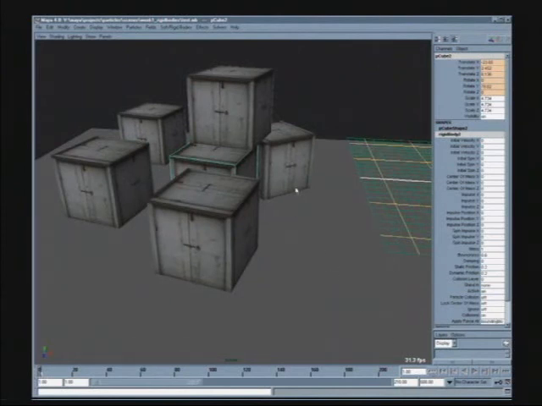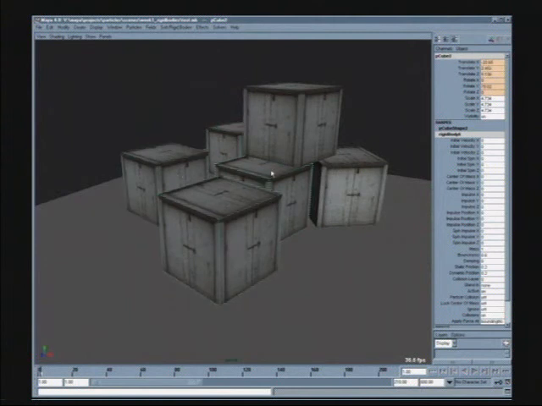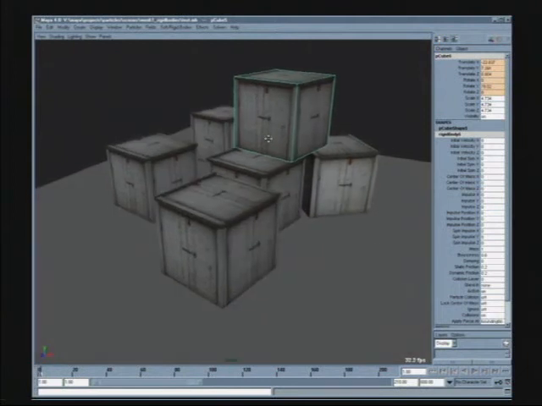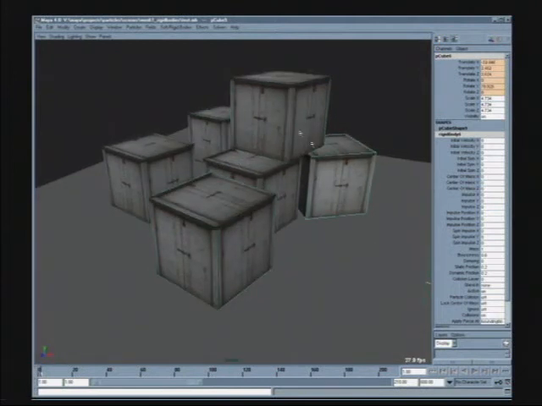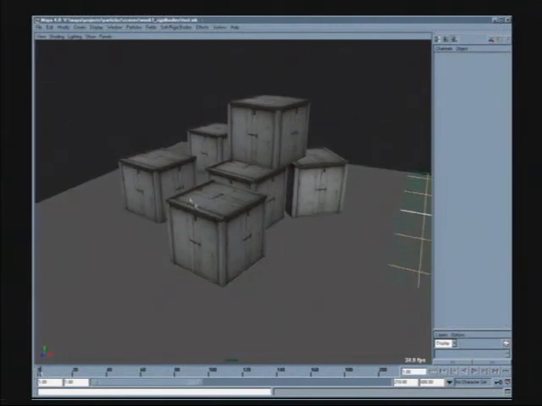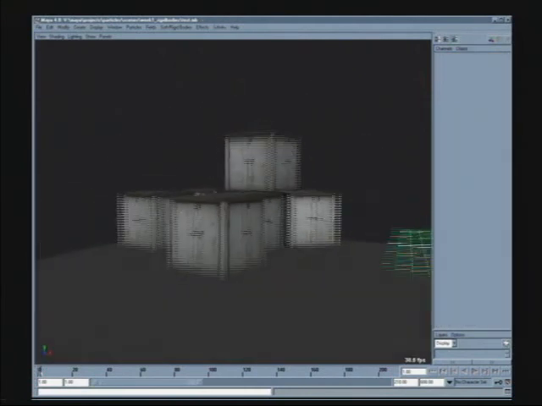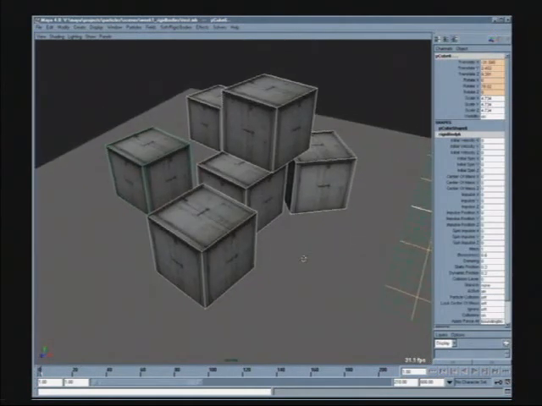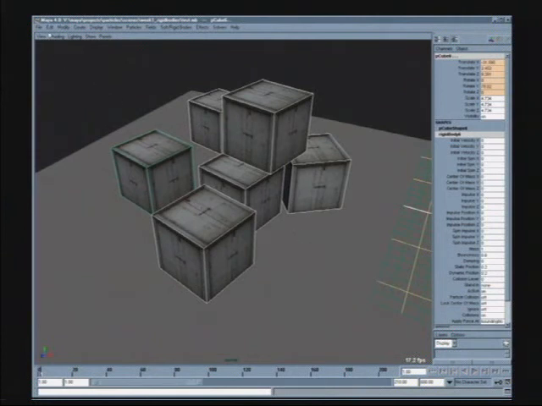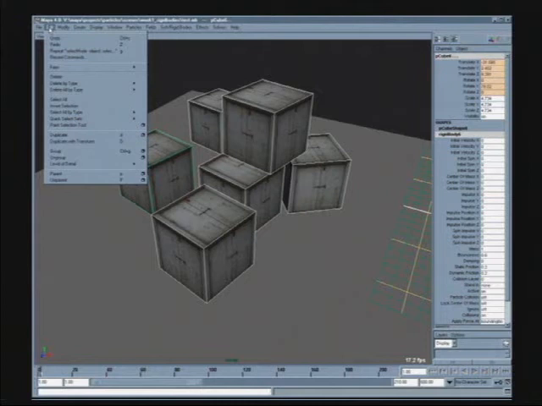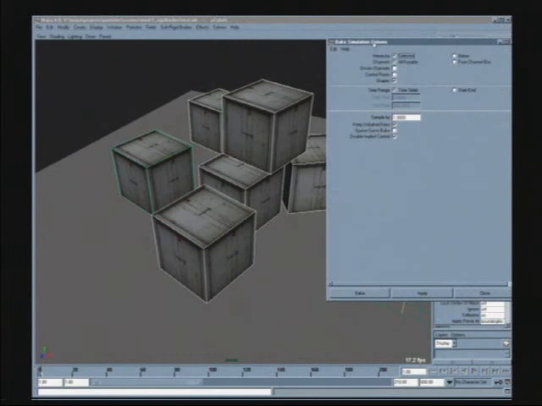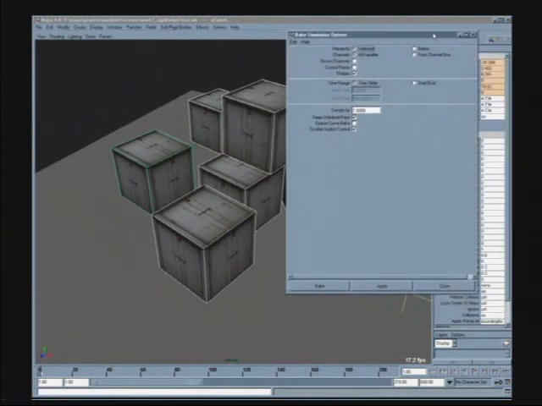What you would do for a situation like that is once you're done with your simulation, which maybe is set up in a different scene, you might then bake the simulation into keyframes so that you can then not have to worry about the Dynamics engine. So basically, the way that you can bake Dynamics animation into keyframes is you simply select the objects. So in this case, I'll select all these crates, select the objects that you want to bake, and then just go to Edit, Keys, Bake Simulation. And if you go to the options for that, this Bake Simulation tool is used to bake dynamics, or rigid body dynamics, as well as inverse kinematics.